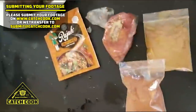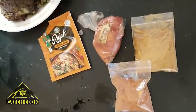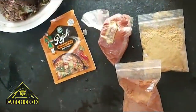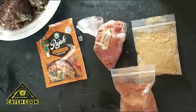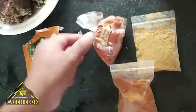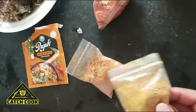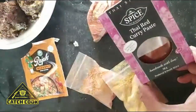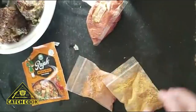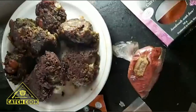So during the making of this video my phone died and we had to continue with the recipe. So I'm filming afterwards, after I charged my phone for a bit. As you can see, we used some Rajah mild and spicy, then we added cayenne pepper, then curry and leaf masala, then a small bit of spice and all things nice, and Red Thai red curry paste — just to give it that red look. And as you can see here, our fish cakes browned up nicely.